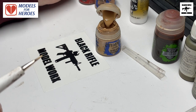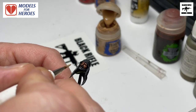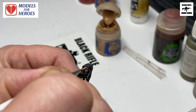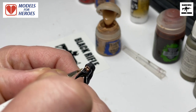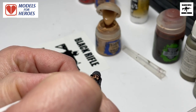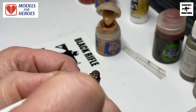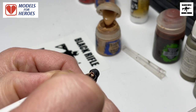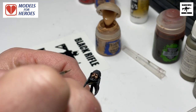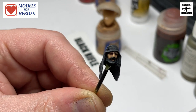So if we do the face first, because that's always the trickiest bit. We're just applying it very much to the highest areas of the face, leaving all the other layers and colours in the recesses, because this is very much just to try and highlight the highest areas of the face. So we're not going to touch the mouth, because lips aren't flesh coloured. And it's as simple as that, guys. And there we go. We have a face.